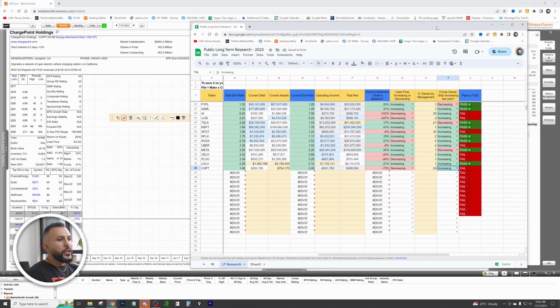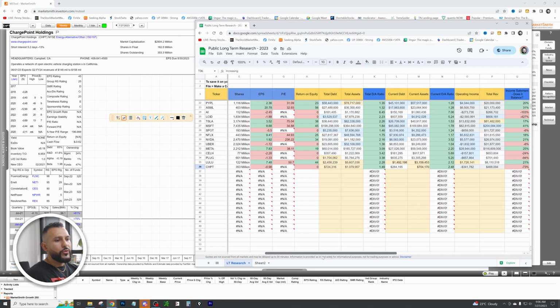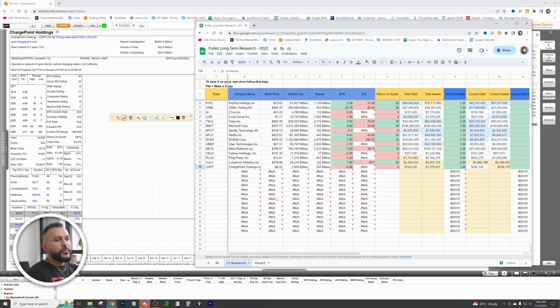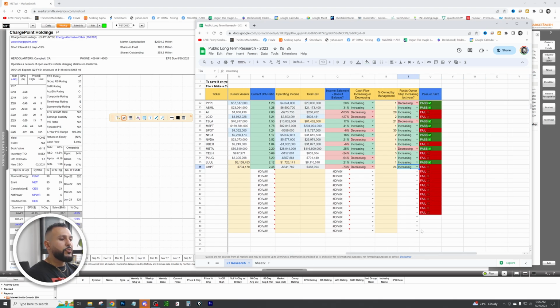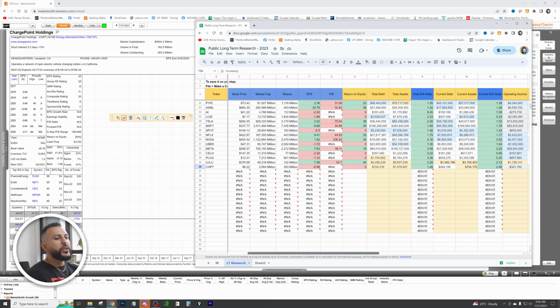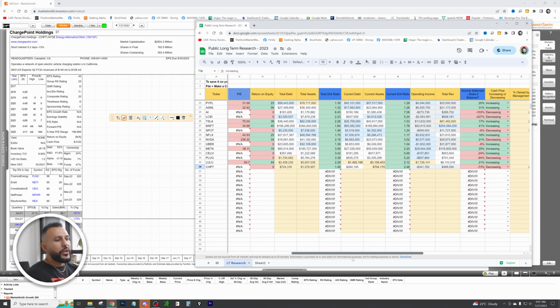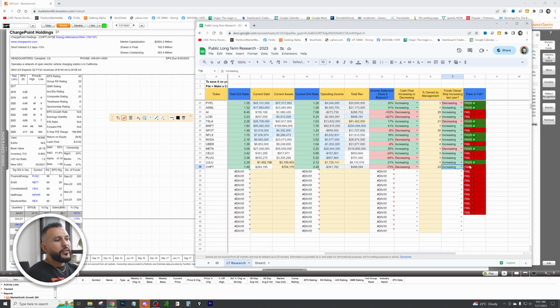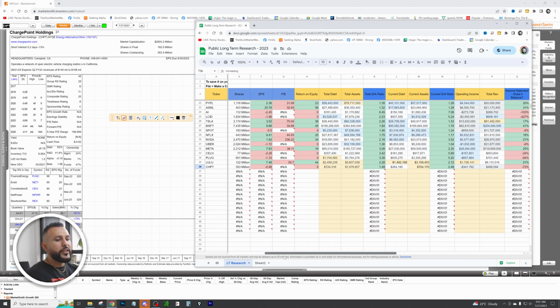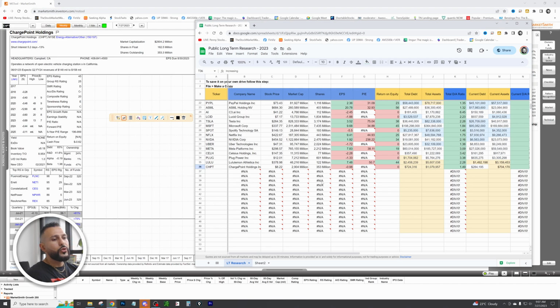But remember, a lot of the times when we're looking at lower growth or early growth stocks, these EPSs and PEs right off the bat being negative really affects the outcome of this figure. Remember, this is based on key metrics of a sound company. So when your company right off the bat does not have a positive EPS, positive PE, return on equity, or their operating income is negative, this is going to affect how this portrays. Now, not to say it's a terrible company to invest in. Again, you need to do more due diligence and research than just simply this Excel sheet.